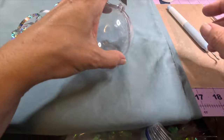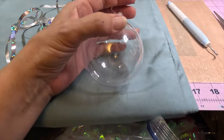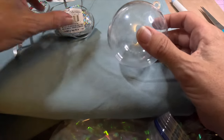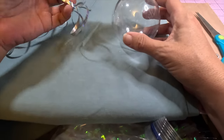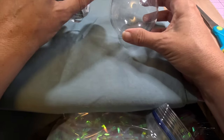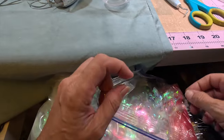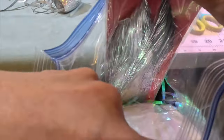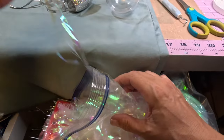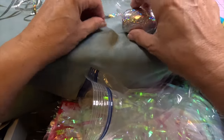For some really simple fun. All right, this is one of those snap together Christmas ornaments that you can find at the craft store. Just go ahead and cut this tag off of that. And I've got some birthday package ribbon or Christmas wrapping ribbon, whatever. It's just in a hologram silver. And then I have this hologram clear. And this hologram clear is like a big tinsel. So I'm going to grab a couple of pieces of this out. And do some of this.